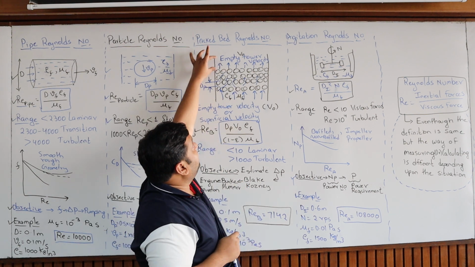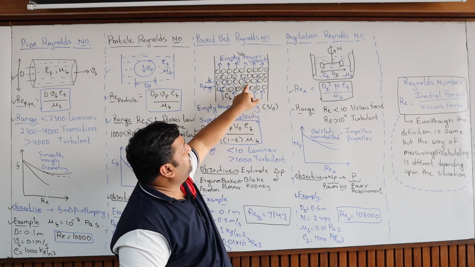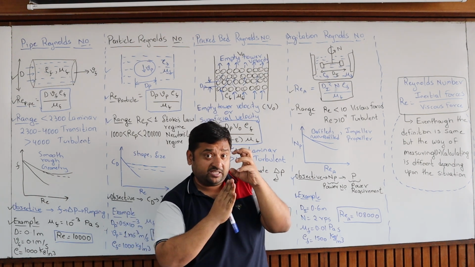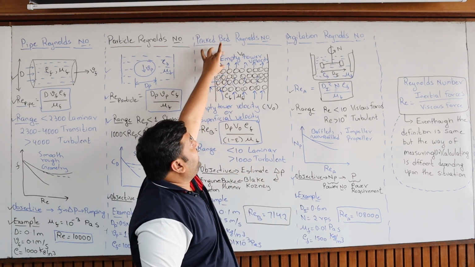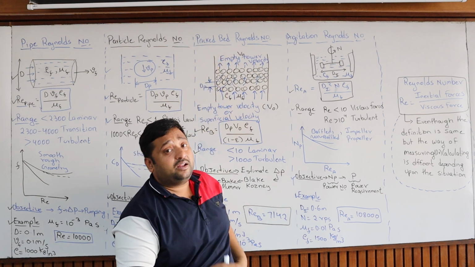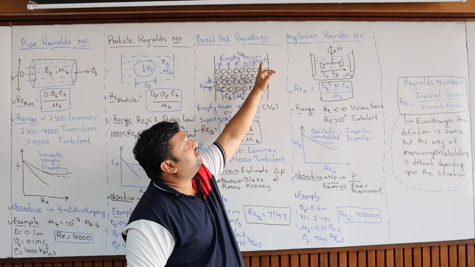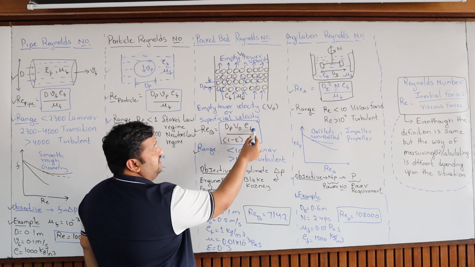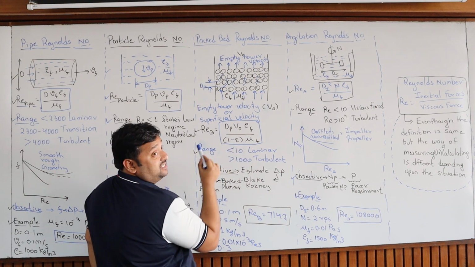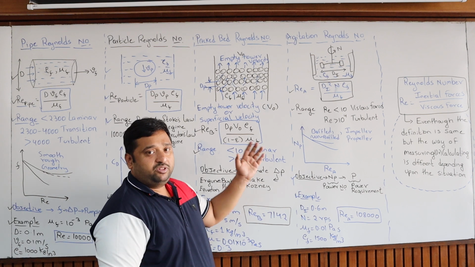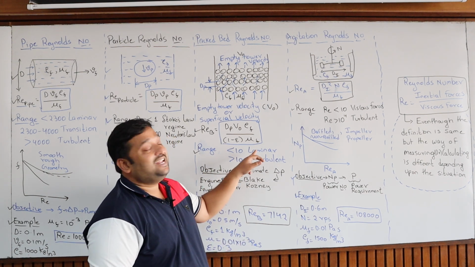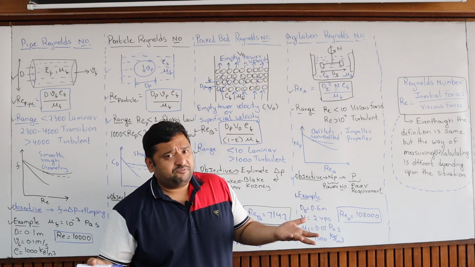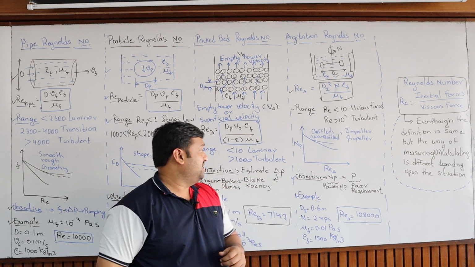It is impractical to measure the velocity between the particles, because there is less space between two particles, so the velocity is very high when the fluid passes through them. Here it is called the empty tower velocity, because the velocity is stabilized here, and you measure the velocity at this location, which is not occupied by the particles. So once you know the diameter of the particle, empty tower velocity, density of the fluid, viscosity of the fluid, divided by 1 minus porosity, you can calculate the bed Reynolds number. What is the range? When it is less than 10, it is called laminar, typically, in this kind of bed Reynolds number. When it is greater than 1000, it's called turbulent. There are graphs to find the intermediate regimes. What is the objective?